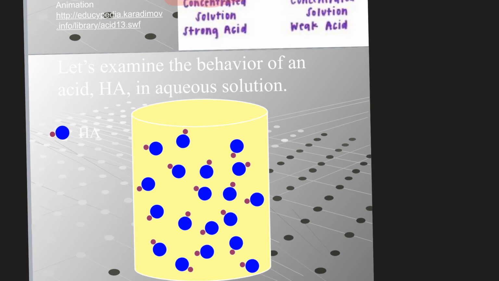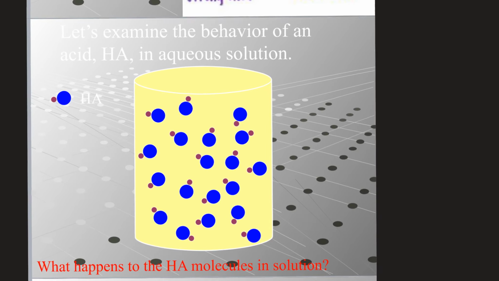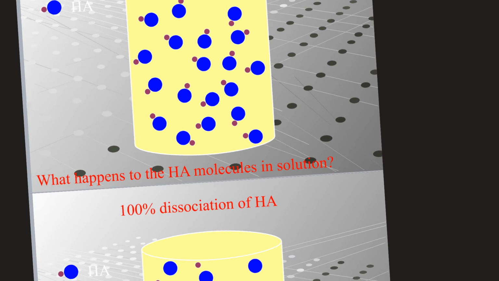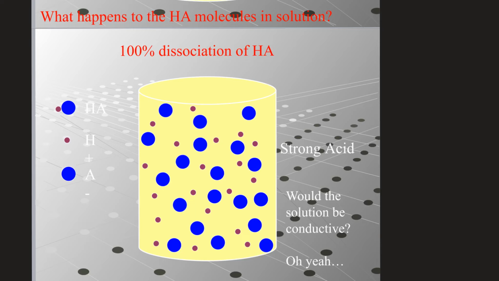Here's just another illustration trying to show this point. Here you have your acid, all connected, and you're about to dissolve it in water. When you dissolve it in water, hopefully you notice that all the circles, which is just the A, and the hydrogens, which are the smaller purple dots, are separated out. So once again, strong acids, and even strong bases, are both the same way. They will completely dissociate, completely break apart in water.